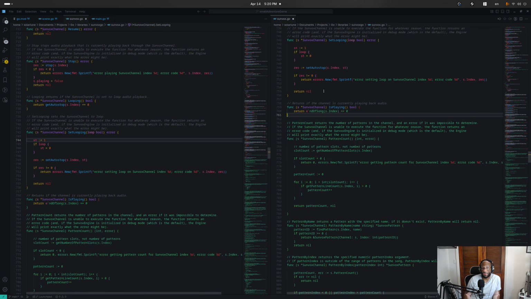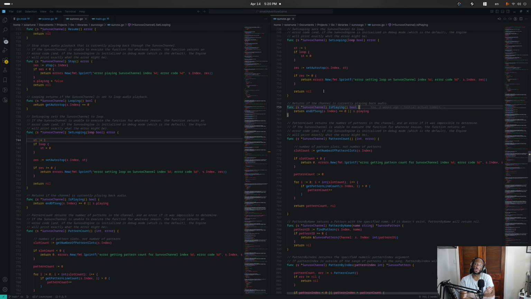I guess if end of song is equal to 0, then it's playing. So 1 means it is at the end of the song. So I guess equal to 1. End of song check: 0 is playing, 1 is stop. Okay, 0 means the project is playing. Is it playing? 0. That means it is playing.